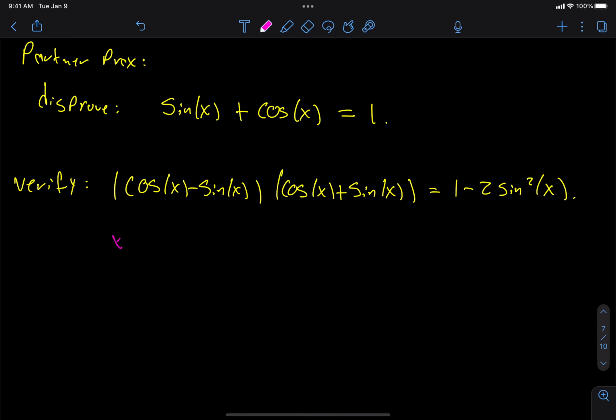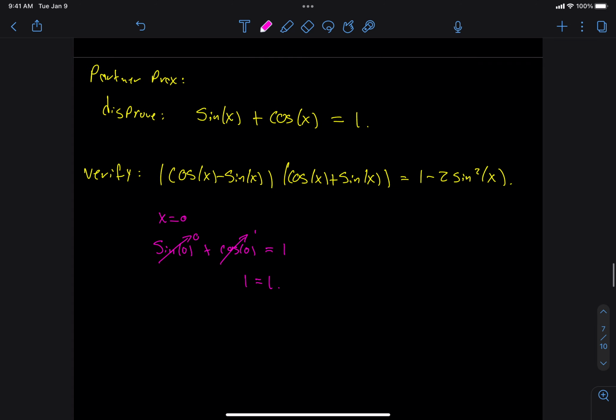So, for example, x equals 0. Let's try plugging in x equals 0. I would get sine of 0 plus cosine of 0 is equal to 1, and then this thing is 0, and this thing is 1, so okay, 1 is equal to 1. So, have I just proven that this is actually true? No, because what I have shown is that it is true for x equals 0. How about x equals 1 radian, or 2 radians, or 3 radians, or pi radians? I haven't shown that it's true. It means we found one number for which, if you plug it in, it is true, but that was a fluke.